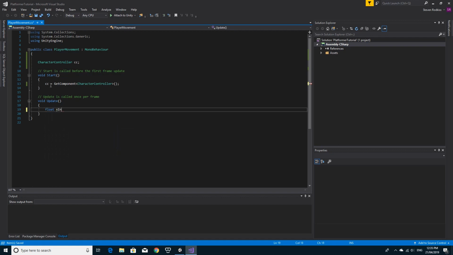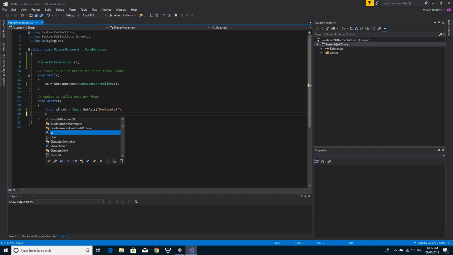We'll call this xInput, and then we'll get the x input from the input manager. So Input.GetAxis("Horizontal"), and this is a built-in access to Unity. So once that's in, we should get a value between -1 and 1 based on the right and left keys that you press, or the A and D keys.